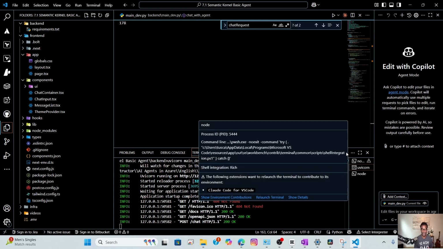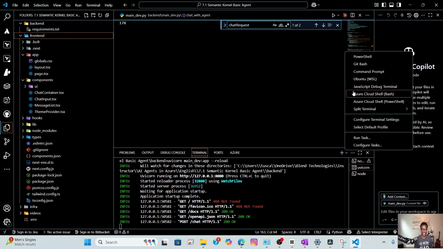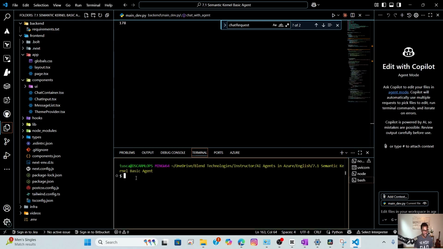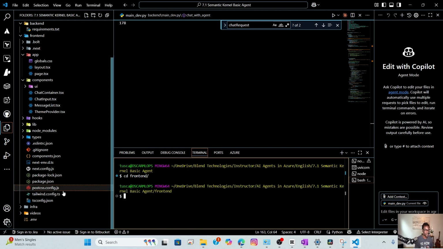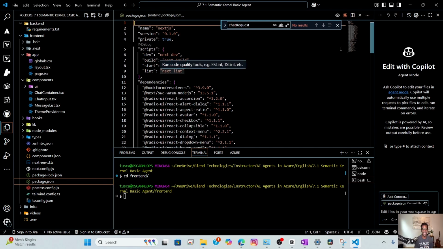But let's start by explaining what to do step by step. So I'm going to deal with the front end, and I'm going to use, instead of the command prompt or the PowerShell, Git Bash this time. And I'm going to cd into my front end folder. Once I'm in my front end folder, I want to look at the package.json because this is where all my libraries are installed.